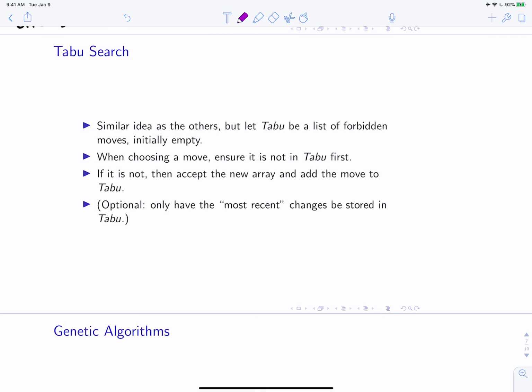Taboo is basically a list that you keep of moves that you can't make. So let's just say that our list here is move 1, move 2, move 3, move S. And what we do is, suppose now we're going to make a move, and usually what we would do is we would just modify an entry or a column or something.